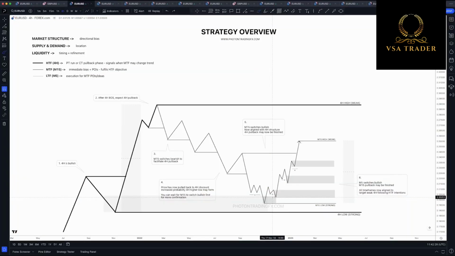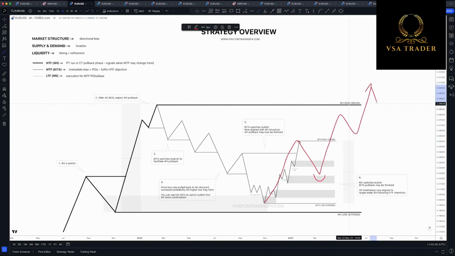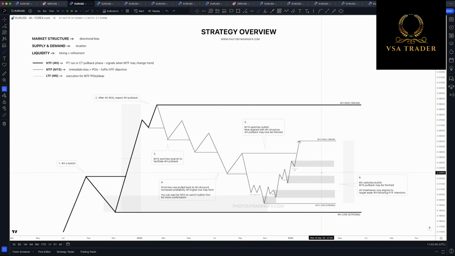So once you've identified your directional bias, so the M15 is now bullish, we want to be looking for catching that higher low to now target the continued bullish move all the way up to that higher time frame high. Okay, we have our supply and demand zones, and now we use our liquidity concepts to refine those zones and to know what requirements we need to see when price gets there to increase our strike rate, to increase our risk to reward. So that's what we're going to cover in this lesson today.